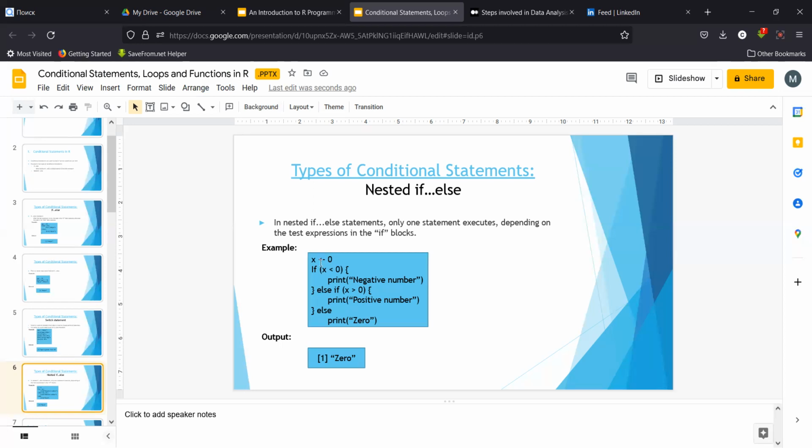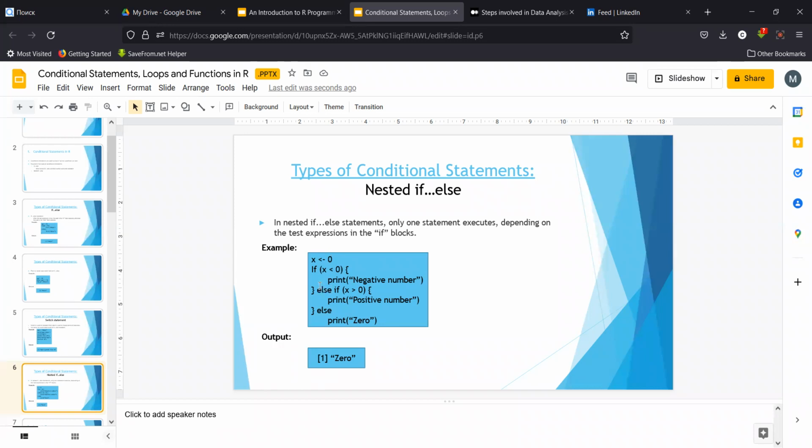So if we assign a variable x a value of 0, then we now call this function. It should output 0, because in the first argument, we said if it's less than 0, it prints negative number. But 0 is not less than 0. If it's less than 0, it means it will be a negative number.